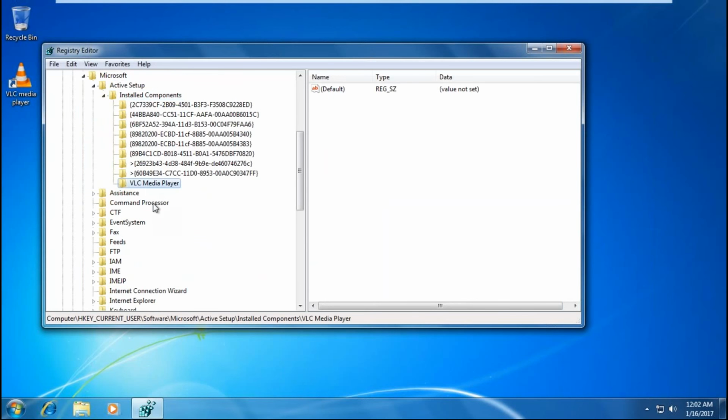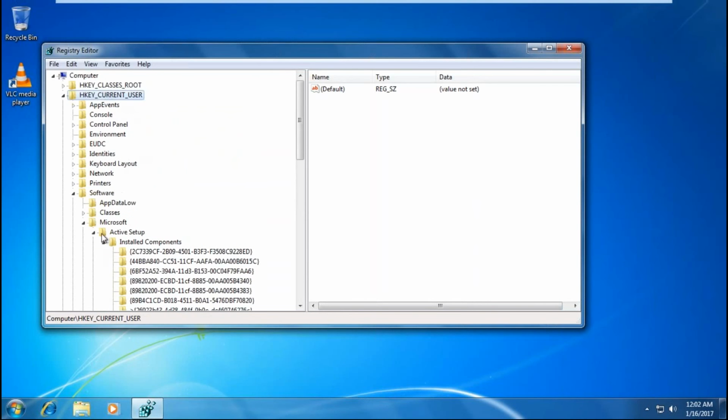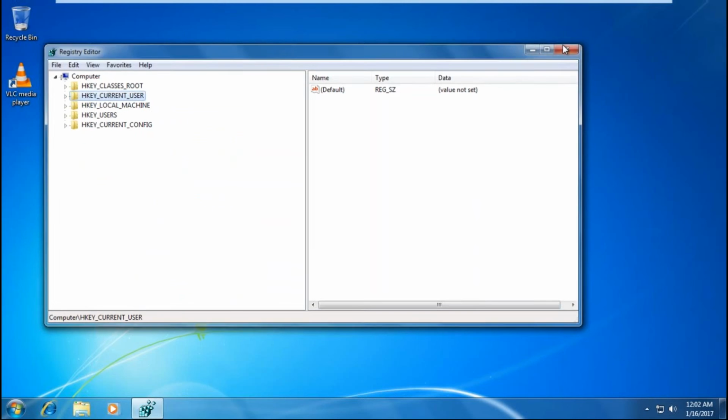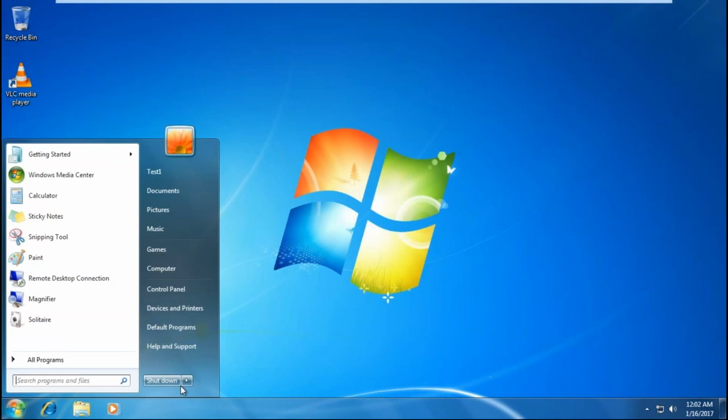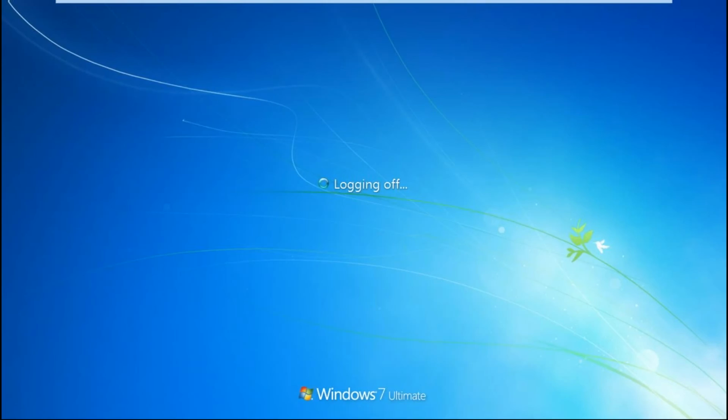If a key has been generated, which we created under HKLM, the same thing is replicated now under the current user. It means for this current user the active setup has been executed. So n number of users can log into this computer, it doesn't matter. That active setup would be executed for each and every user.